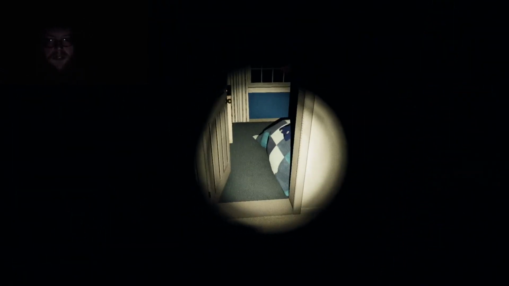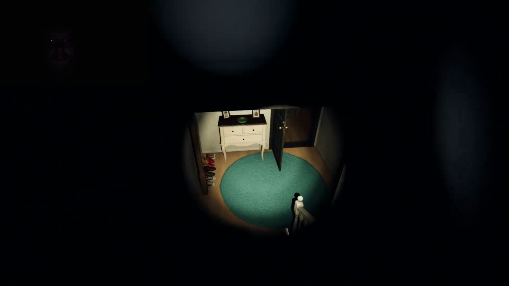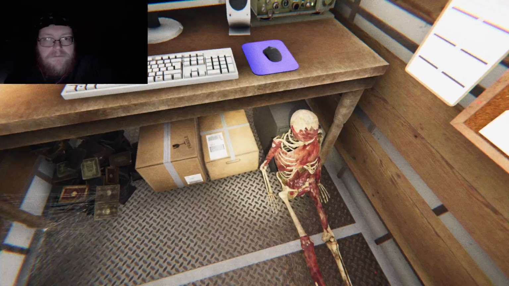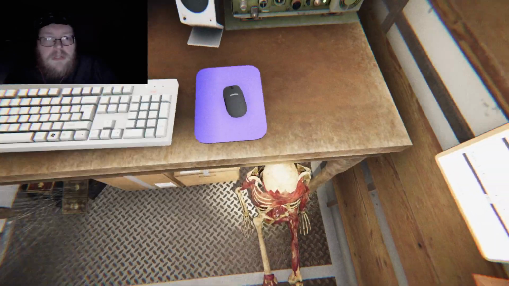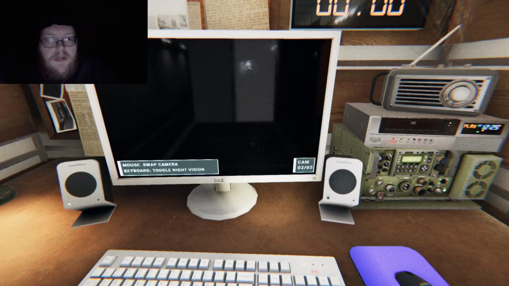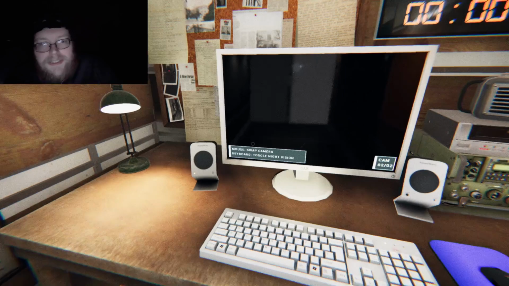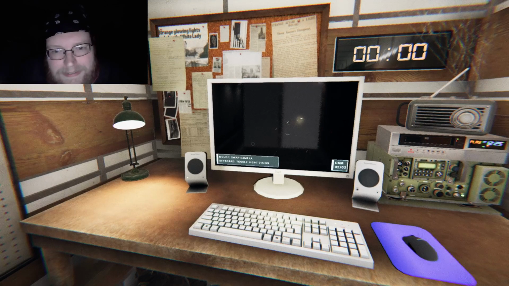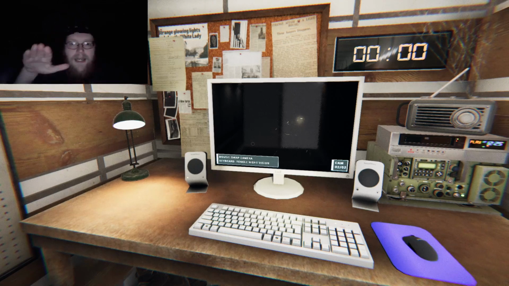So I'm gonna leave the house. I'm gonna go check out the camera in the truck. See what kind of evidence we can get. Right, mouse. Where's my crosshairs? Right there. Yeah, that's not a good shot. I don't even know what I'm looking at. It looked like it was looking at kind of a wall.